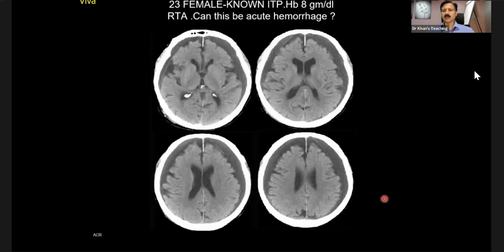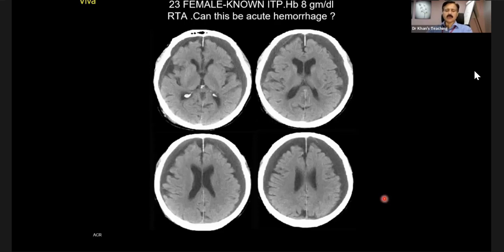This is from the literature, from the American College of Radiology teaching files, that they have documented a case in which the hemoglobin was 8 grams per deciliter and acute hematomas were low density. So physics tells you this can happen. How can this case present in your life? For example, there is a case in Scotland, an offshore rig, with a head injury and other injuries, loss of blood, but the weather was not good. They are keeping the patient alive with a lot of IV fluids.